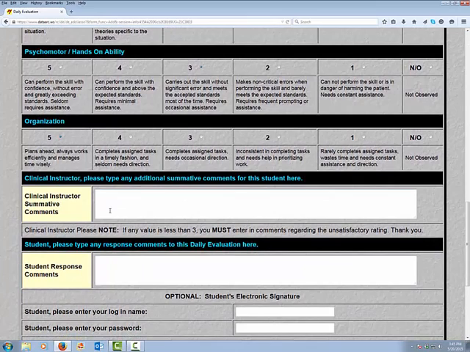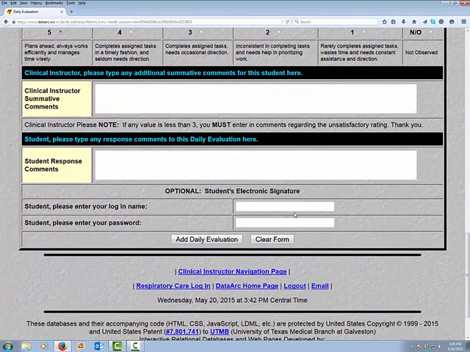If you have comments that you need to put in here, just type them right in there. The student has an option to put theirs in too, if they're sitting there with you when you do this. They also have the option here to put in their login and password so that they don't have to go in later.